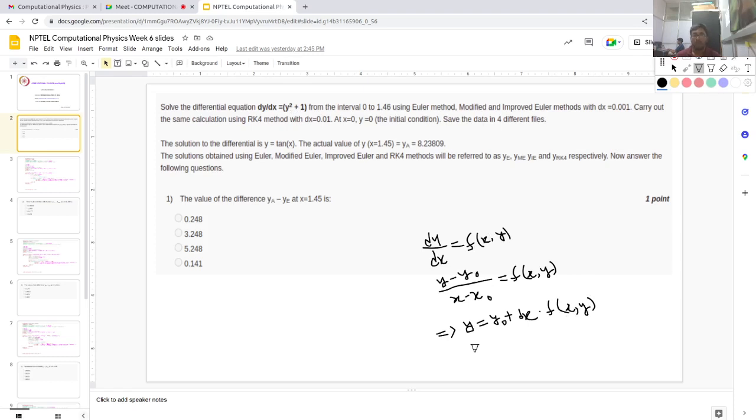So in this way, and also this is an approximation, because if we expand it in the Taylor series there will be higher order terms of dx, but we are neglecting that for this method. Okay, so in this way we can calculate this. So what we have to do, we have to assign a value of y naught at x equals to 0, and then dx is given. f of x, y we know the term. So in this case we have to find out y at different values of x iteratively. Okay, so let us look at this program right now.